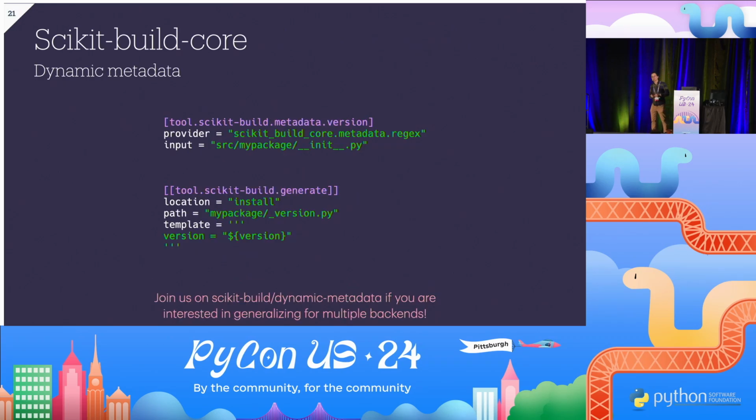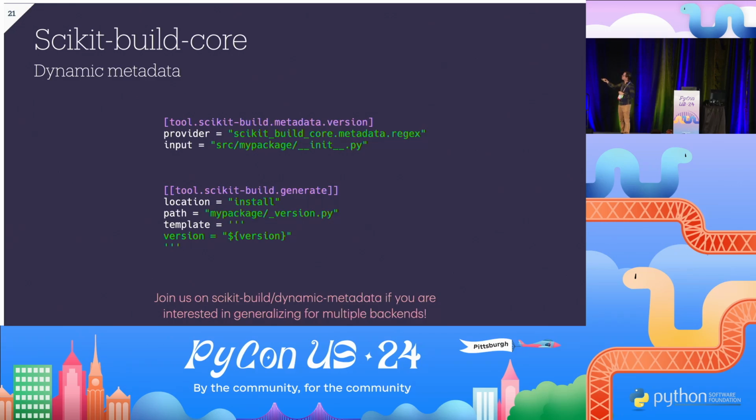One thing that we support that has been, I think, a really nice addition to scikit-build, somebody initially contributed this. And this is the idea of these dynamic metadata plugins. So for example, if you want to use a regular expression to pull in the version from some file in your code and then use that, you could do that this way. And then I'm actually working on trying to standardize this so that other build backends can use it. So if you're interested, go to scikit-build/dynamic-metadata, and there's some API design ideas there that we're discussing. So feel free to join in if you have opinions.